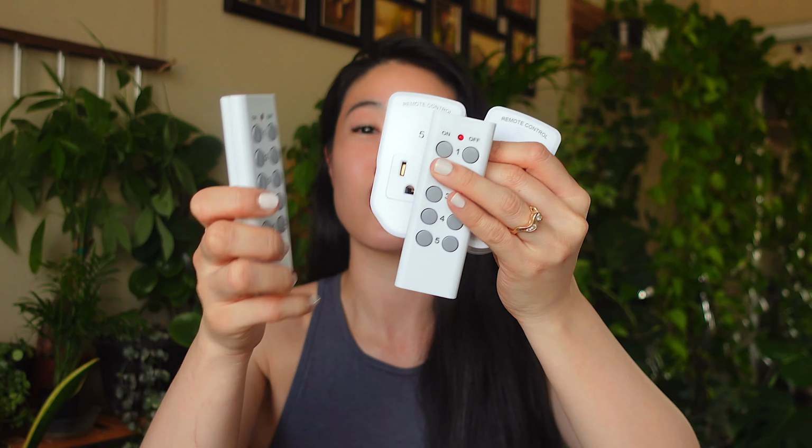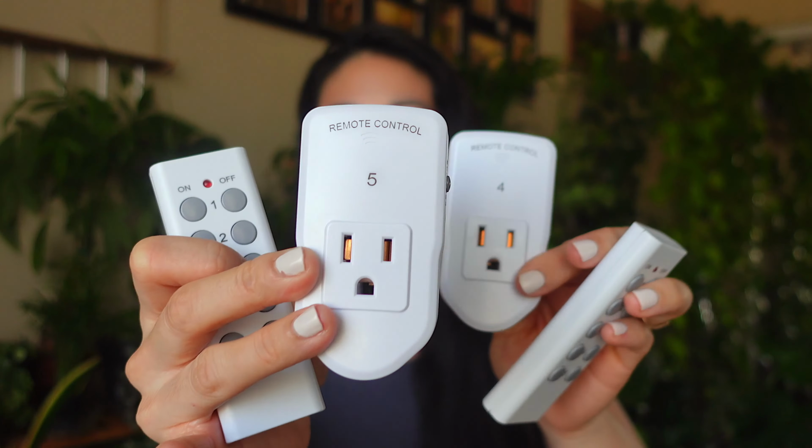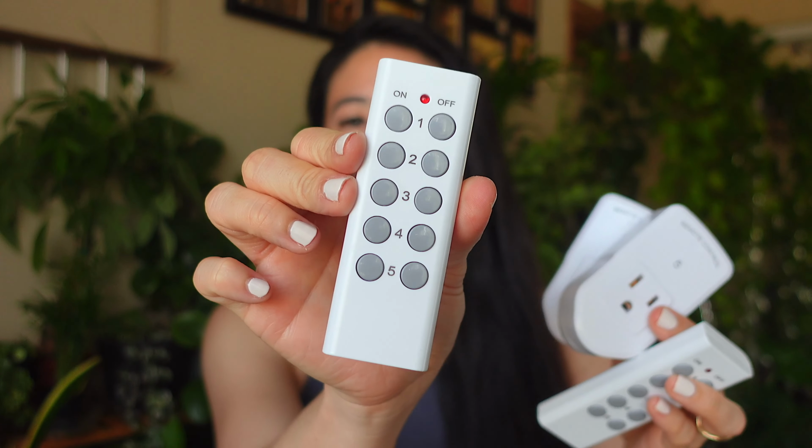Okay, so nighttime monsters are not real, but you know, when you turn off the light, then you have to jump in bed. Well, we haven't gotten on the Alexa train or the OK Google train yet, so we just still use light switches. However, when you want to turn on the fan or turn on the light, you gotta get these remote control switch things. Now, I already have 3 of them plugged in, so you can see it goes up to 5. So here's number 5, and you have 5 buttons, and the cool thing is you get 2 remotes for the 5 that you get.